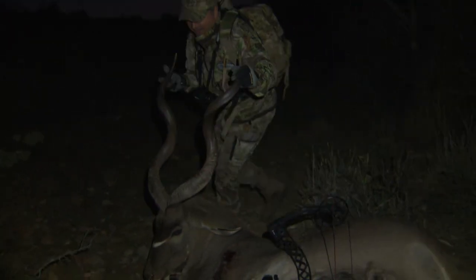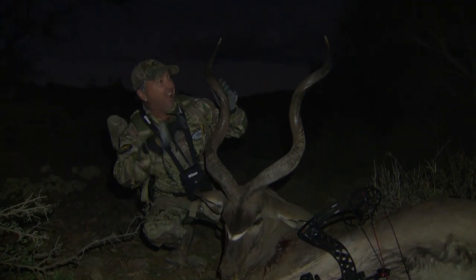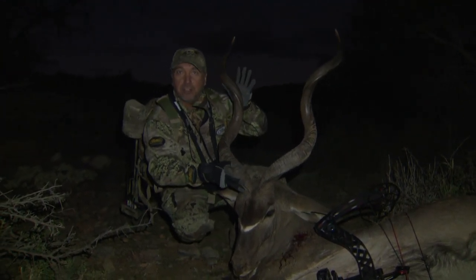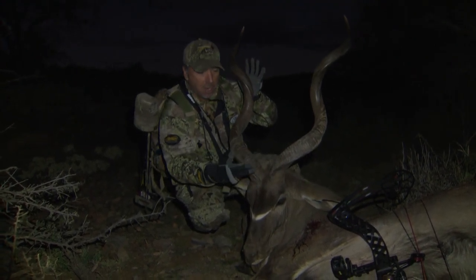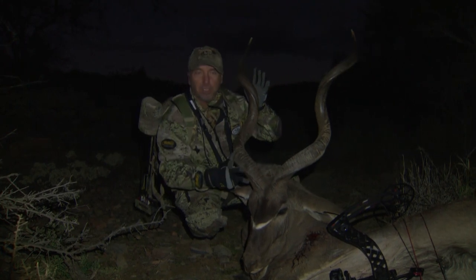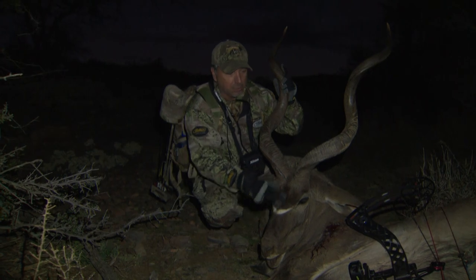There he is right there — Kudu! He didn't go 50 yards. Look at this — beautiful Eastern Cape Kudu. Look at the deep spirals. Now there's the greater kudu, the lesser kudu, and the Cape kudu. The Cape kudu has a big body but smaller horns. This is a for sure mature adult bull — big deep spirals, two twists here, which is what you look for. Look at the old folds on his face. The colors — beautiful.